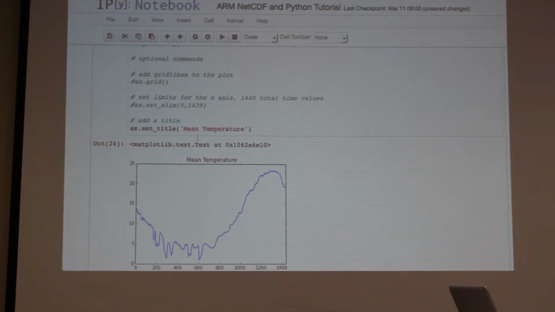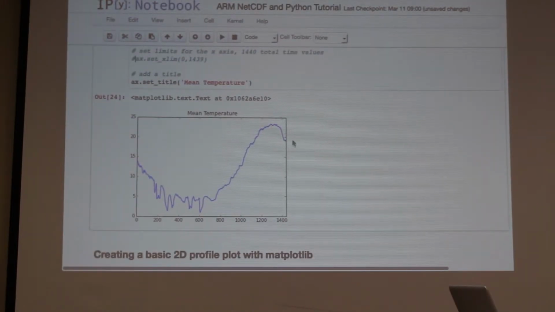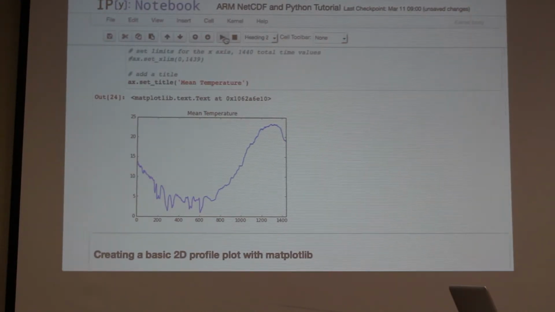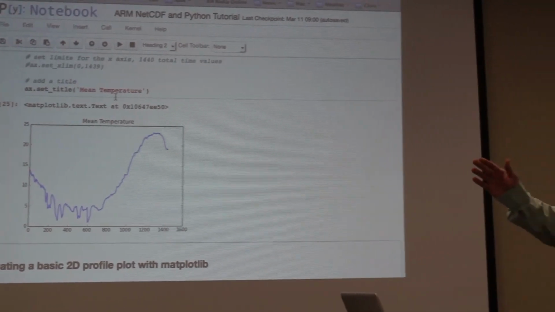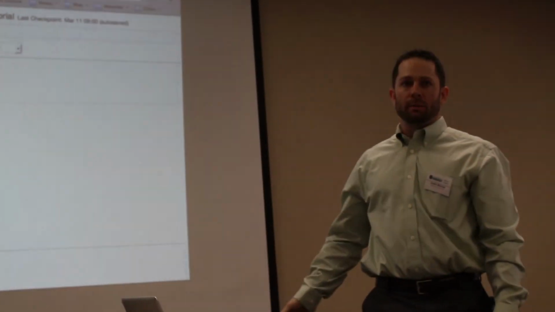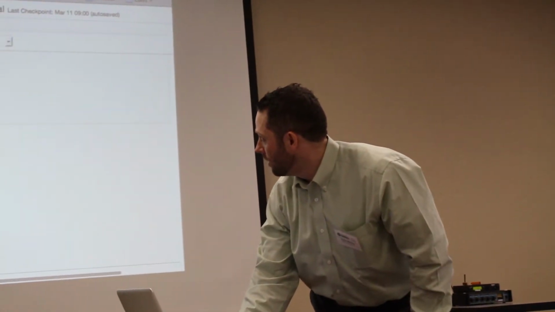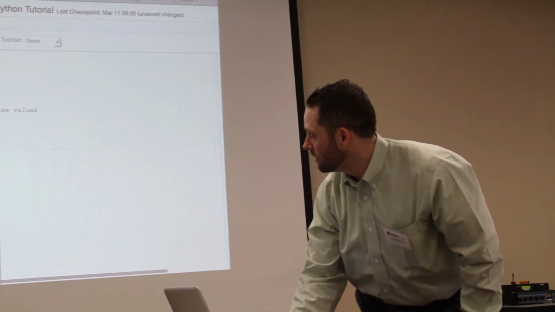There's no grid lines. The reason I set the x limit, you'll see by default, okay, I've actually made this go to the end of the data, but if you didn't do that, it's going to actually add some white space by default at the end of the plot. So you can play around with this. There are actually all kinds of functions in the documentation. And I've actually added later on, after the tutorial, I don't know if we'll get to any of it now, which we actually might have time to get to some of it, some more advanced examples that get into a little more detail about formatting times and things like that on the plot. So does this make sense to everybody?